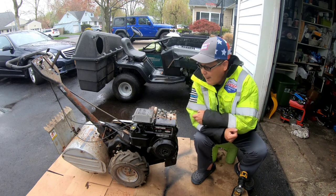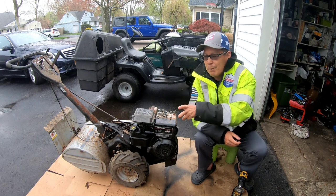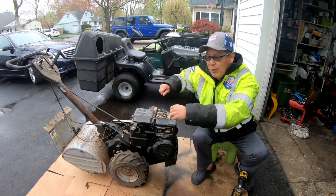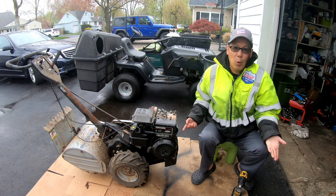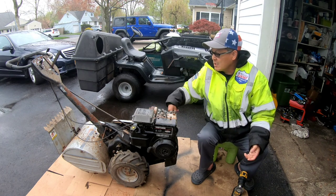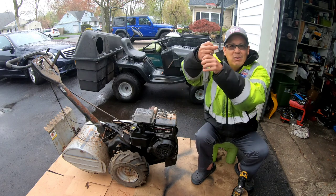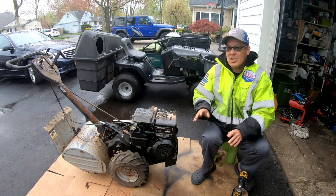There was a little bit of an oil leak I noticed because it was dripping. I thought it was all that penetrating oil I sprayed around there to loosen up the linkage. This engine has two oil reservoir fill caps — one on each side. The inner one, between the belt and the gas tank — you can't even reach it — was loose. I had to grab one of those long forceps and a big screwdriver and just tighten it. I think that fixed the oil leak. In the meantime I sprayed Super Clean all over the place to get the oil out of the way.